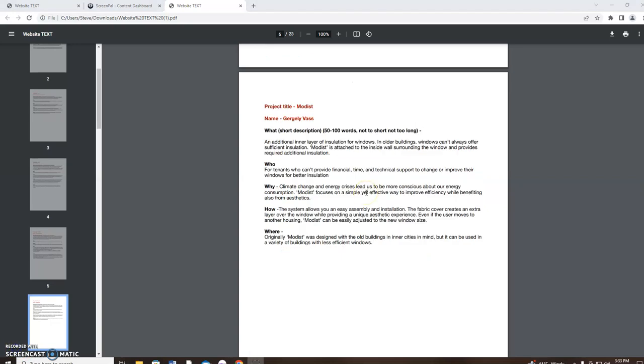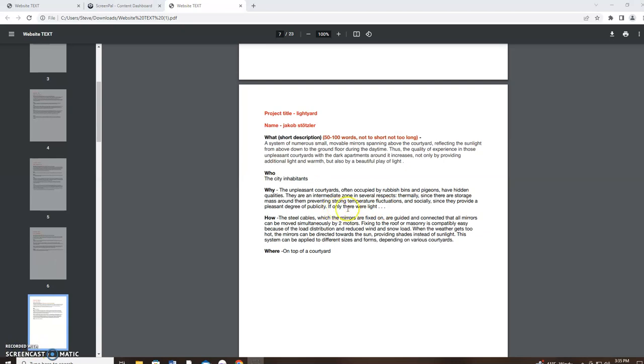Here's another example of that switch. This is first person. This is second person. This is probably acceptable for your professor. If you want it, like I said, to be pure American English, then you need to change this to simply read: the system allows for an easy assembly and installation. By adding the word FOR, you change this to third person. So it's better than using second person. This usage here is considered non-standard usage in American English. This usage right here, if only there were, is correct. This is the perfect subjunctive case, and that's good writing right there.